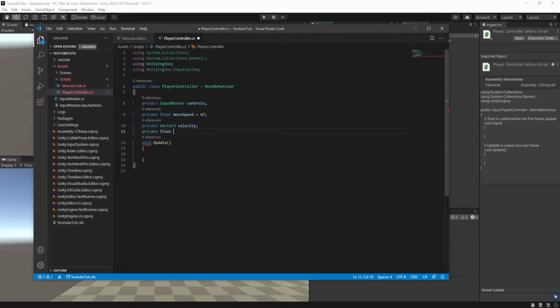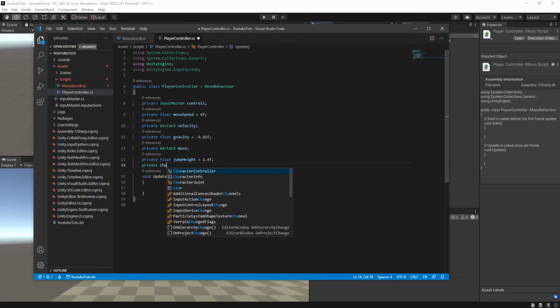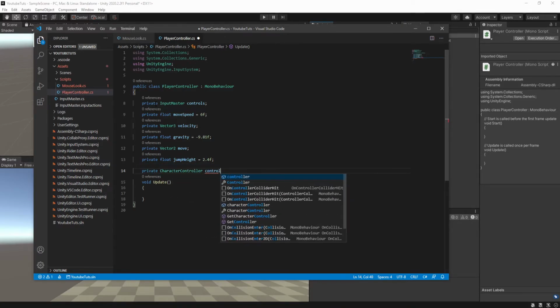Private float gravity. Everyone says -9.81f. Private Vector2, we'll call this one move. That's to access the character controller. Private float jumpHeight. I'll give this 2.4f, 2.4 units. Private CharacterController, we'll just call that controller.